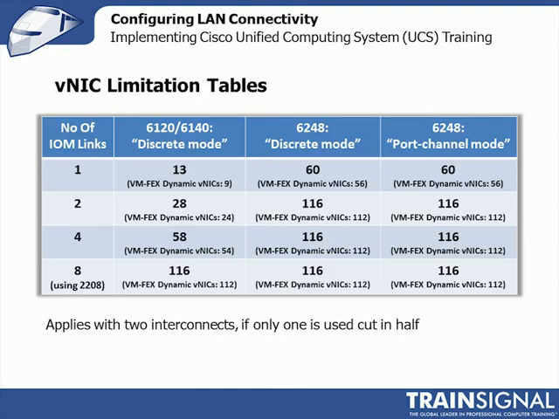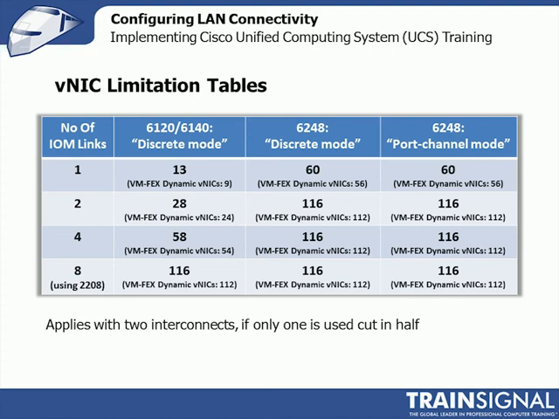So here's the table, and this is a new table. Something to keep in mind is the note at the bottom applies with 2 interconnects. If only one is used, the number is cut in half. Most people don't use one interconnect. In fact, it's really only supported in labs, and even then it's not a great idea.